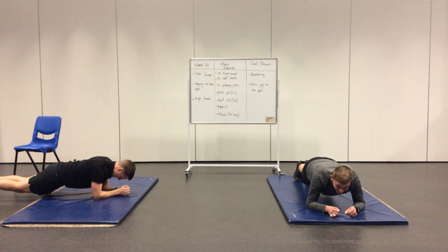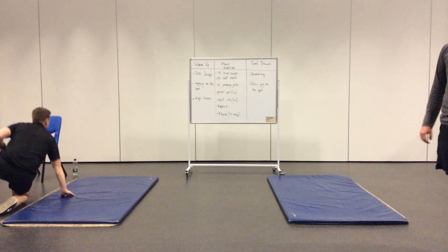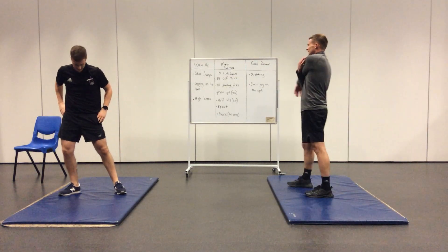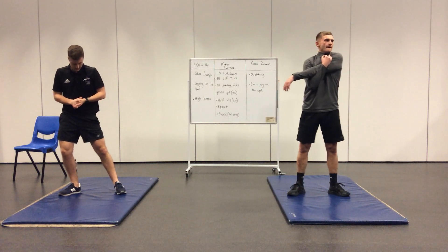That's gone over 30 seconds — well done, guys! Excellent workout again. You just need to cool down now. When you're ready, just do some gentle static stretches. We don't bounce in our stretches, as Mr Brown spoke about last week — we keep them static. Maybe a light jog on the spot as well.